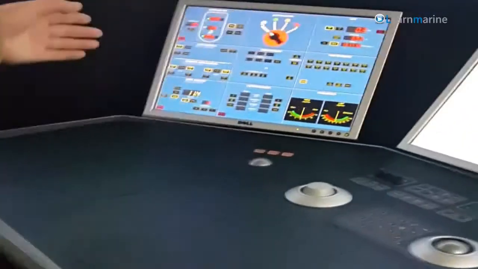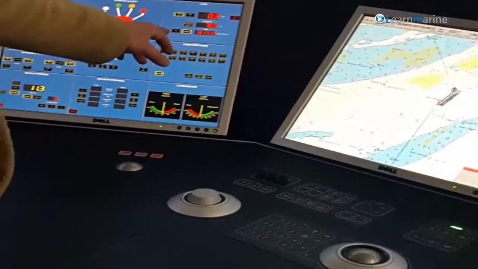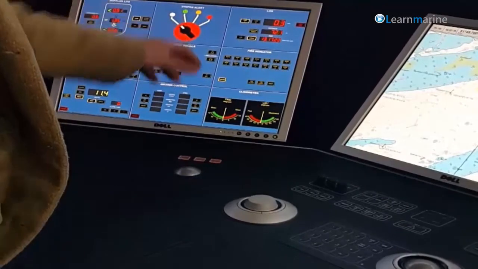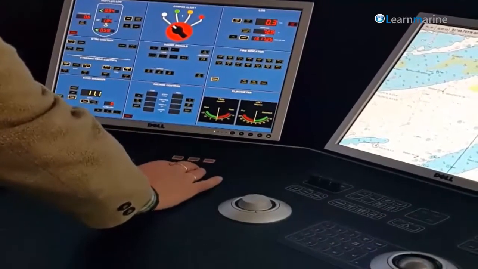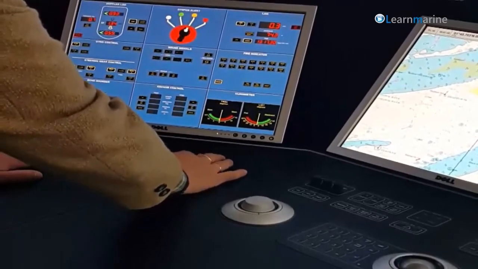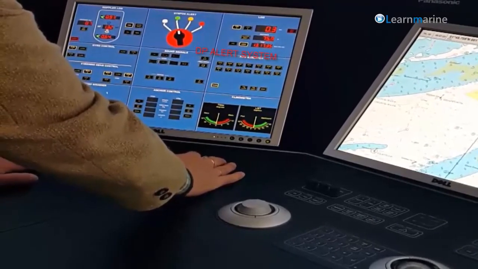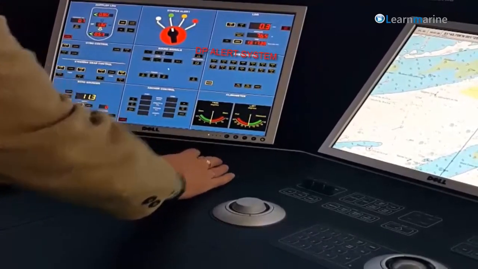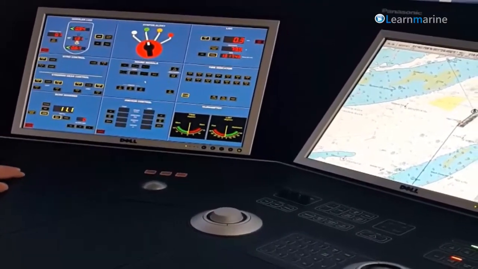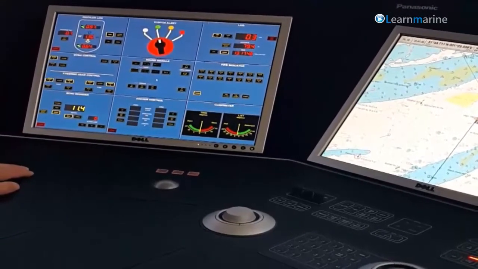Another monitor also keeps the duty of onboard repeaters. It shows you log information, DP alert status or DP alert system switch. You can take that switch and say to everyone that DP is on green or DP is on red. Clear? And then Doppler log, gyro control, echo sounder, anchor control, whatever. That one is emulated equipment. In real life you have real equipment. Here you have just a screen or monitor which emulates some functions of real life.